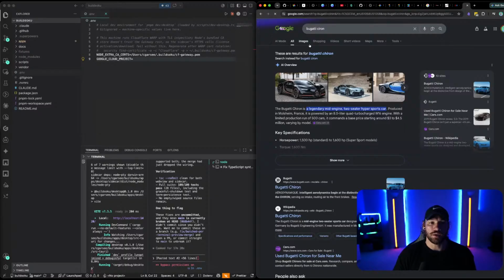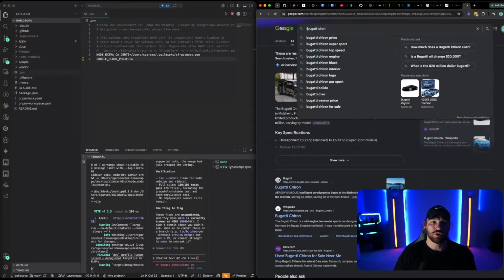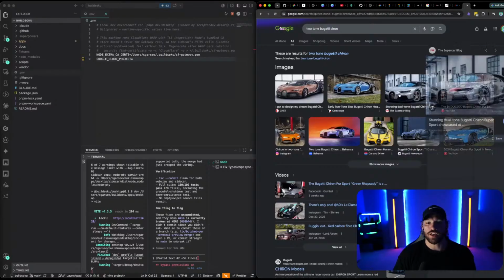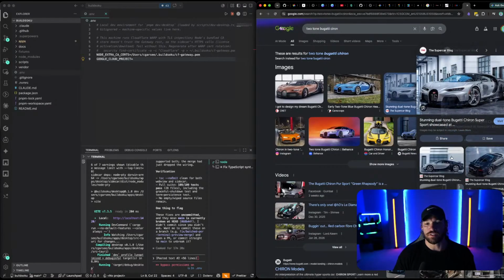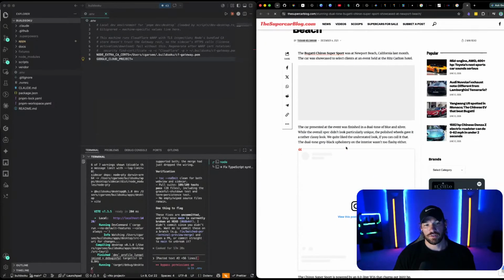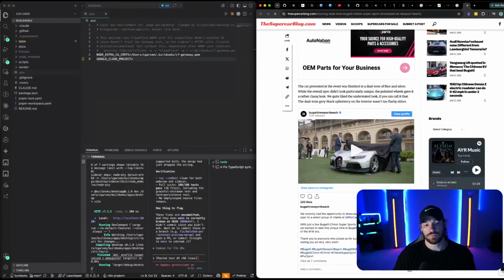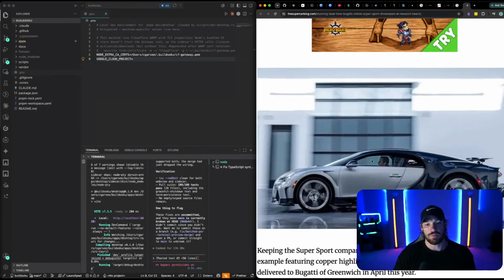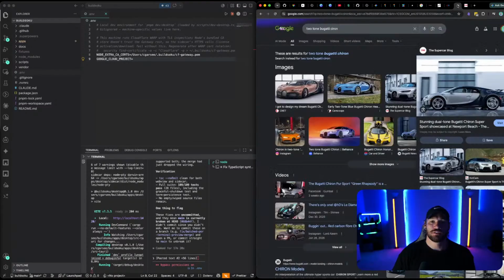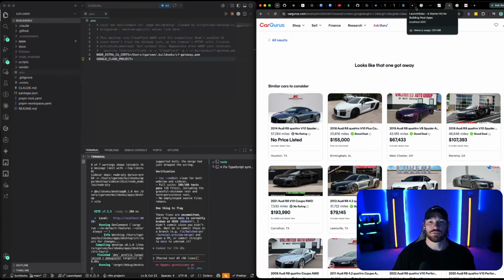Yeah, two-tone Bugatti Chiron. It made me think of this after I made it. This right here. Hello? Mom? Yeah. It made me kind of think about this, right? Swear to God, on God, I did not Google this before I made mine. Wait, where'd it go? Oh, it disappeared.